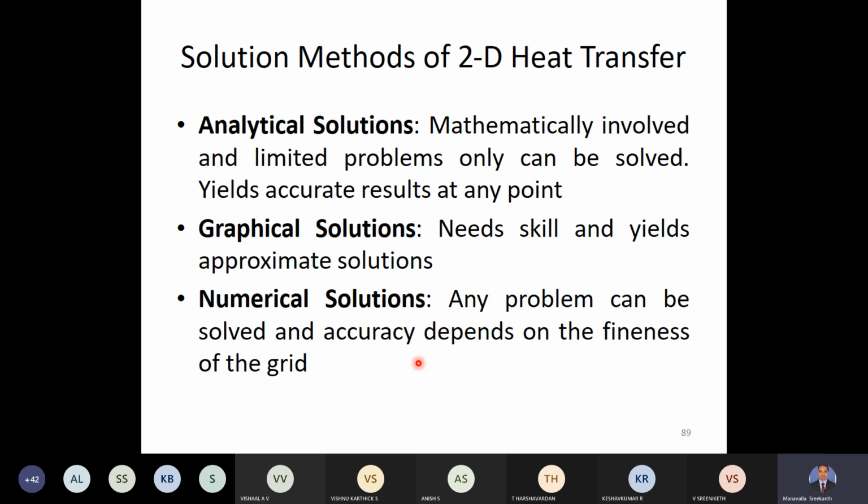So if your domain is very large, then you will have a large number of equations, sometimes millions of equations. Those millions of equations will have millions of unknowns, and they all have to be solved simultaneously. Manually, it is impossible, so you will have to use a programming method to solve them. Therefore, these can be solved easily using a program, but it will take time. Even for a high-speed computer, it will take some time, depending on the problem. It could even take a few weeks to arrive at a solution.